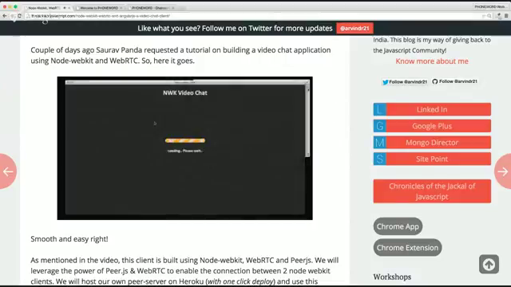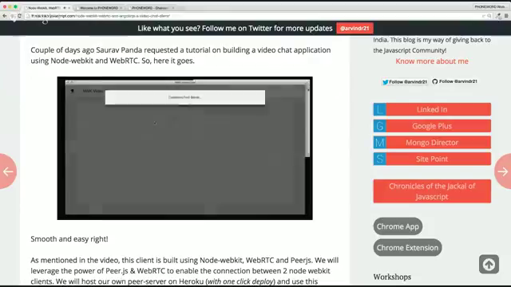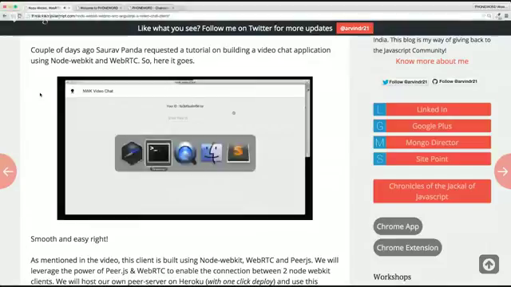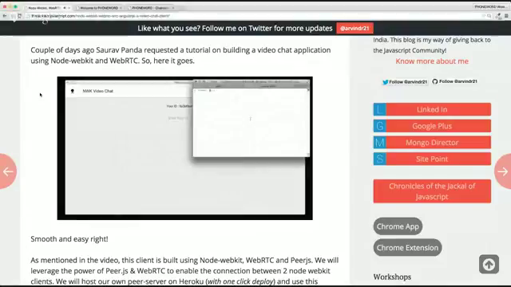So the user interface for this application is built using Lumx. Lumx is an AngularJS material design implementation, which is pretty good. So this is my first client. So we have our own PeerJS server hosted on Heroku. You can find the details in the post. And the first client's ID starts with 5A, 3B, and so on. And then I'm going to spawn a second client with which we're going to have a video chat going on.